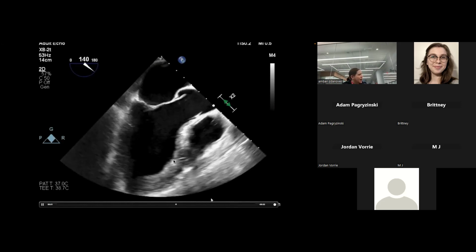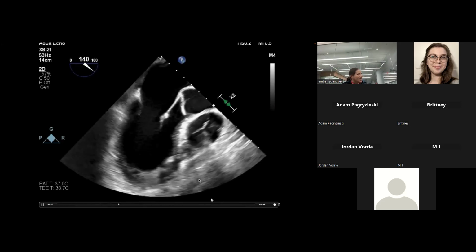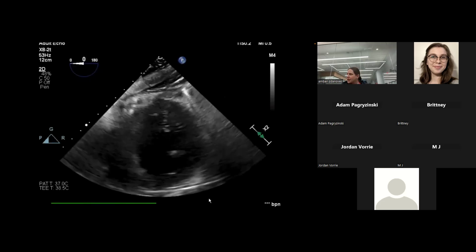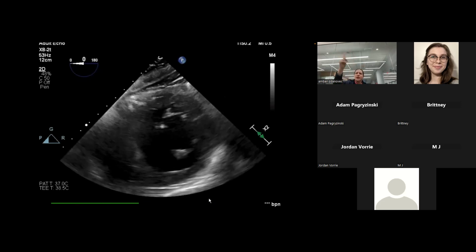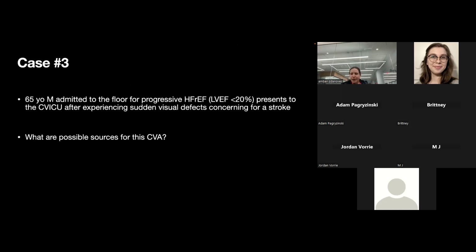So yeah, if you see something that doesn't look like your picture's foreshortened, but just in one area it does, it could be a thrombus. And I should have included the TTE pictures, but when they use contrast, it's really easy to see because you're just like, oh, there's this weird little filling defect right in that area. So yeah, this guy actually did okay for a while and then he came back and coded and died. But he had a bad heart. He was having some VT at the other hospital too, but I didn't want to make the case more complicated.